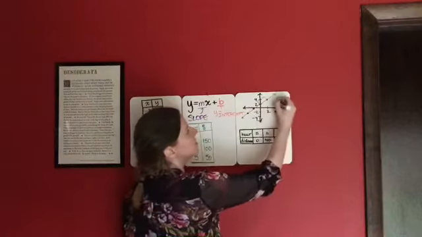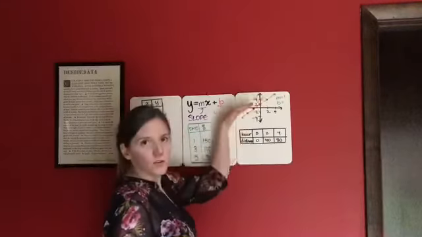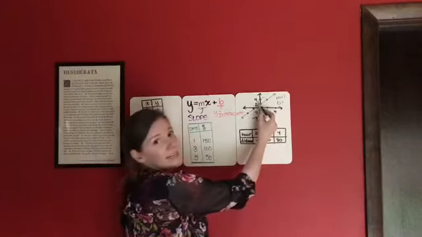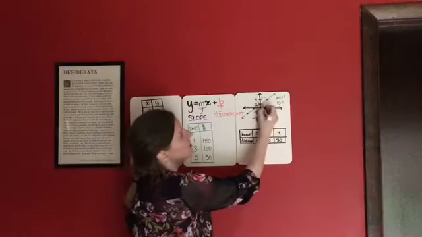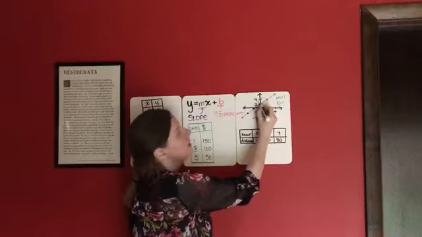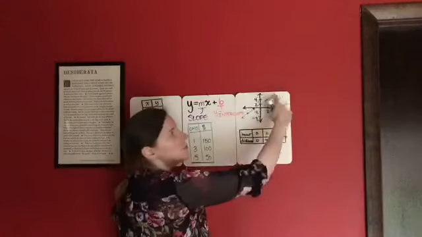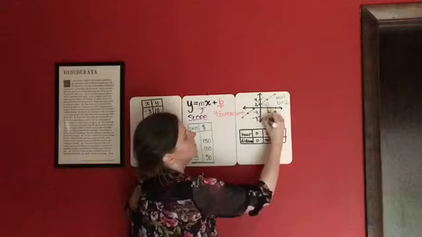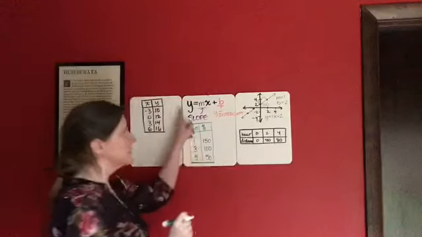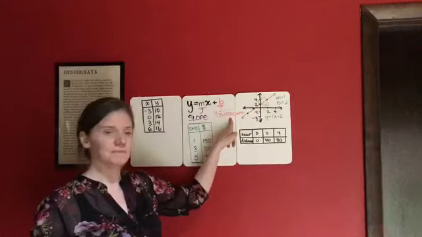And then my y-intercept of this line, which is represented by b, that's where the purple line crosses or touches the y-axis, which is up and down. So I see that is right here, and that point, if I were to write it down, would be (0, 2), because the y value right there is 2, but the x value is 0. So my y-intercept is 2. So if I wrote the equation for this line, it would be y equals 1x plus 2. I took this formula, I replaced my slope, and I replaced my y-intercept.